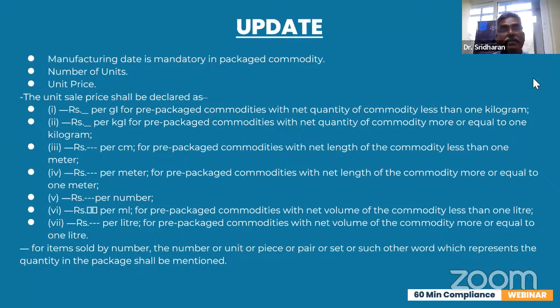Earlier, for the quantity they mentioned only chappal on the package, meaning it is chappal. If it is socks, it is mentioned as only socks. But now it is mandatory. You have to mention how many are there. That is quantity. 2 means in a pair of socks, you have to mention 2 quantity compulsorily. In addition to that, you can mention a pair of socks, a pair of shoes. What is inside also has to be mentioned in addition to rates and other information.